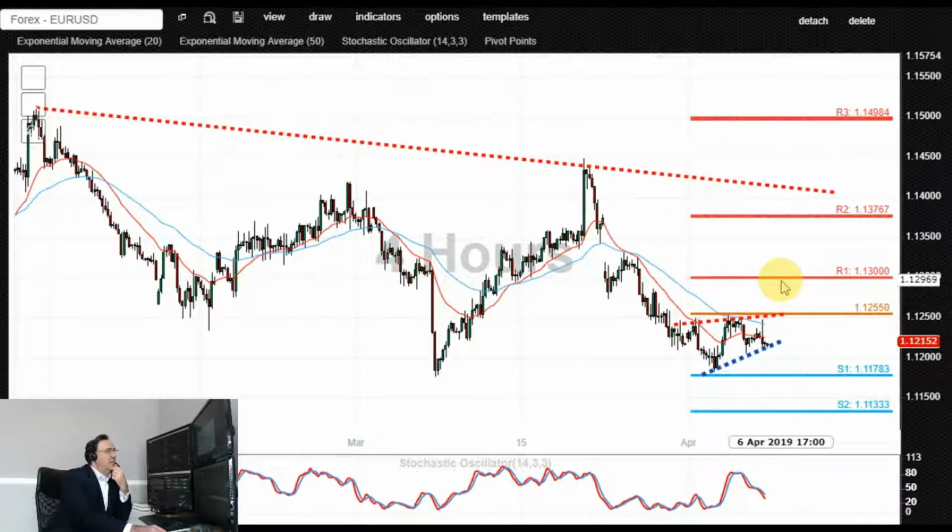which is our nice and round number, possibly even 1.1371, 1.14, which would be this falling resistance trend line and also the cluster of these previous highs. Only an end of day close above 1.14 would negate the current bearish prevailing trend and open up the way for the retest of higher upside resistances towards 1.15.